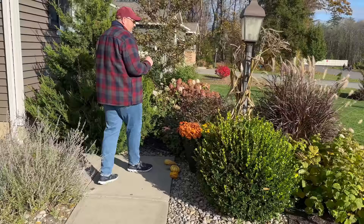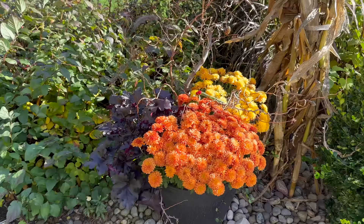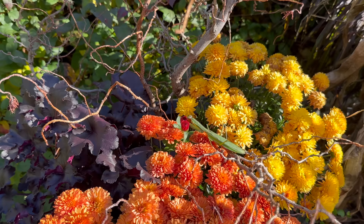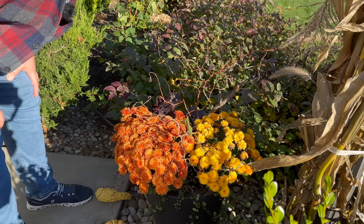We have some dried corn stalks, and this is Christopher's ookie spooky Halloween container. He's never used orange or yellow mums before, combined with a little Black Pearl heuchera, some wire vine underneath, and some branches cut from the Diana Contorted Larch. But look what we just found — the biggest praying mantis I have ever seen, munching on the mum. Do they eat the plants? I don't know — but they can eat whatever they want. They're awesome.